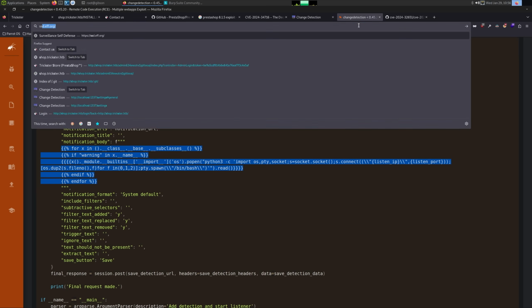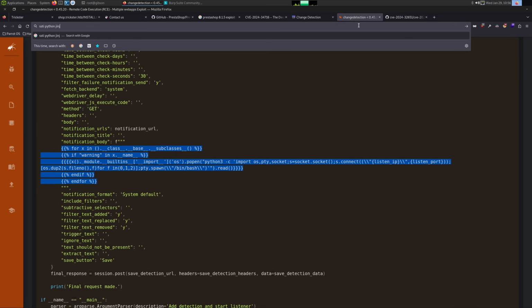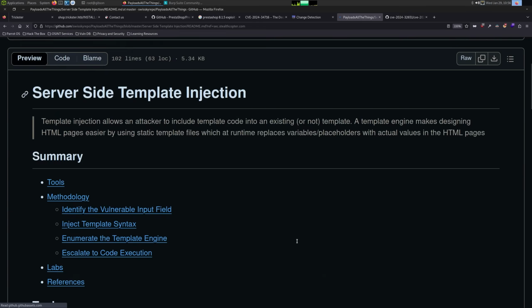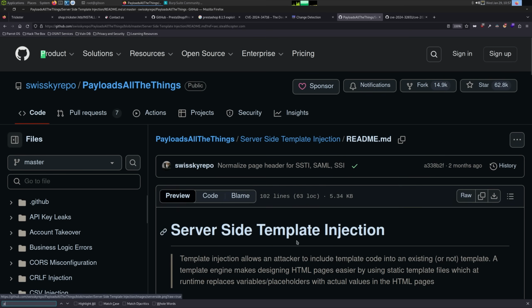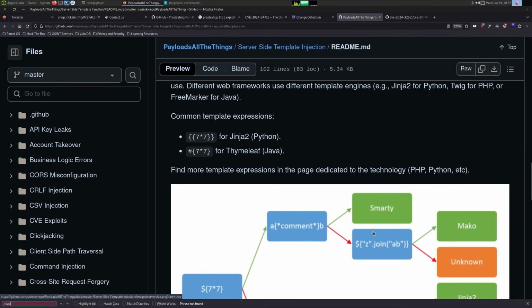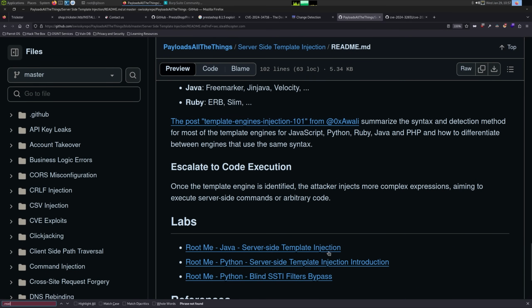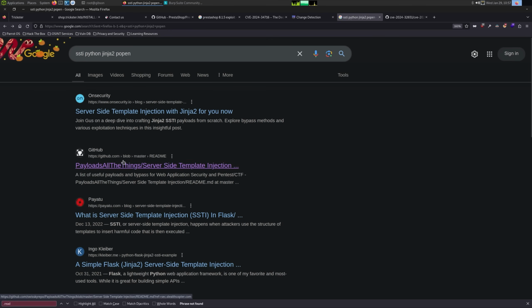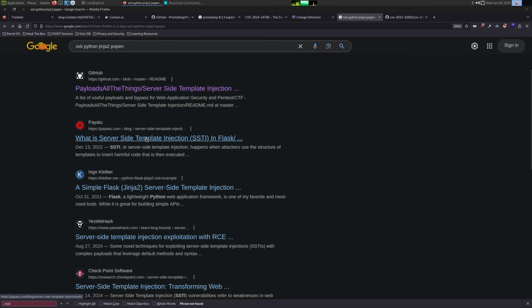Let's just Google SSTI Python Jinja2 popen. Let's just get a really easy payload. See, .read. Come on. Where's a good payload? I thought PayloadsAllTheThings would just have it.